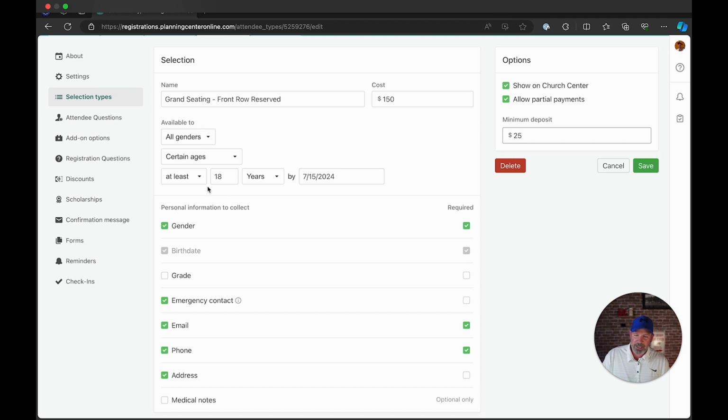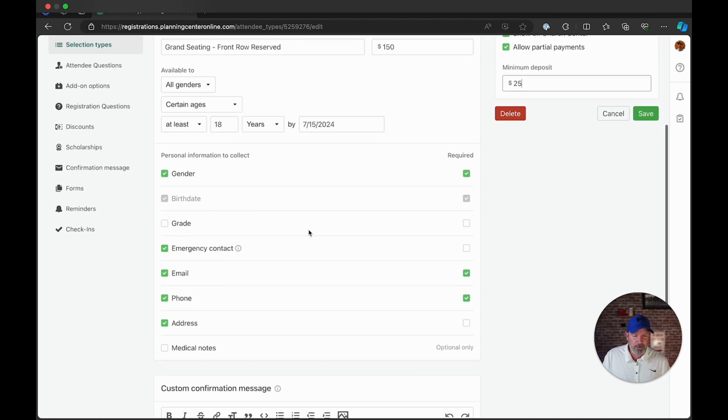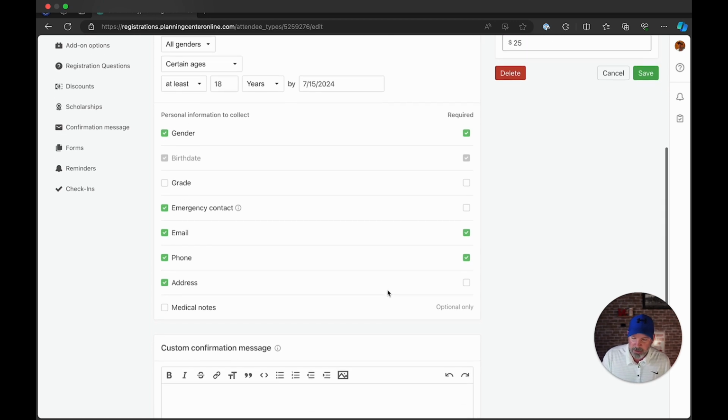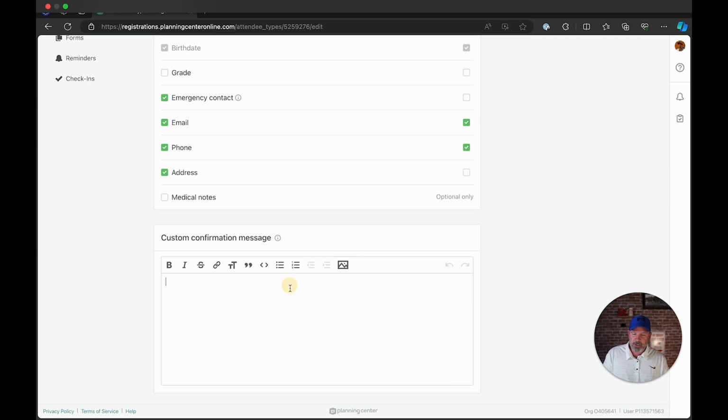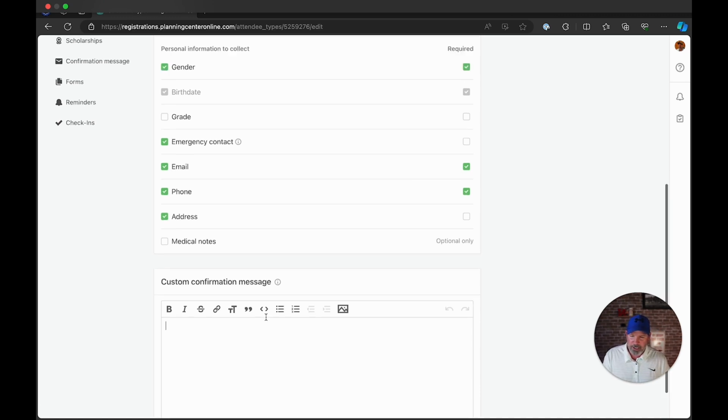We can also do the age thing again here. I put basically 18 years old. You need to be at least 18 years old to sit in the front row. Maybe you have a different requirement, but that's what we're putting here. And in this particular area, I've done pretty much the same information here. It's always good to have an emergency contact, not just for kids, but for others. And it may not necessarily need to be required, but it's always good to ask. And then here, maybe there's some special information you'd like to pass along for these special seating attendees. So you could always put that information down here as well.